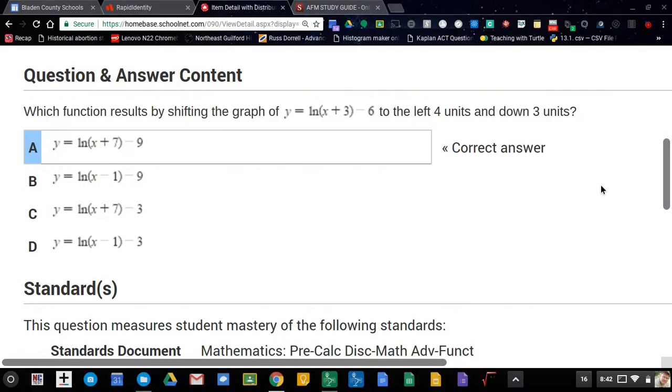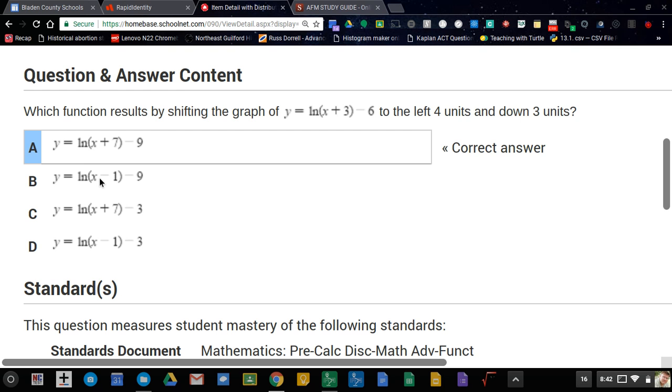So if I go back and look at my answer choices, and I'm pretty confident that I know where that vertical shift occurs, and I'm pretty confident that I went the right direction by subtracting 3, then I can come over here and automatically rule out answer C and D. So even if I wasn't quite sure if I add or subtract on the horizontal shift, I can definitely rule out C and D and give me a 50-50 chance of getting the rest of it right. Okay? So just being confident on your vertical shift increases your chance of answering this question correctly.